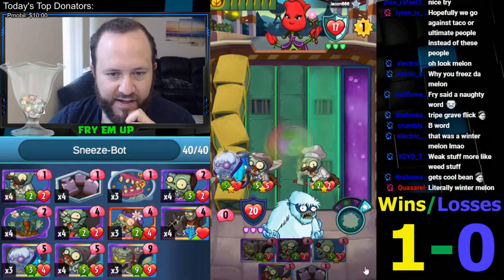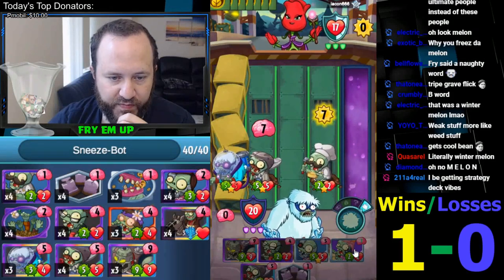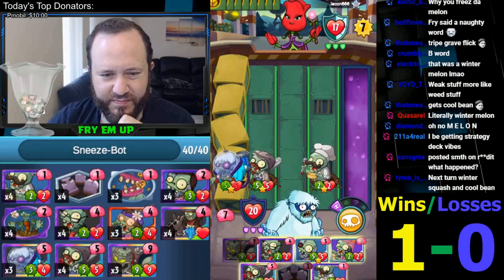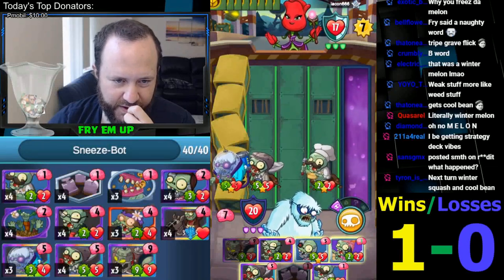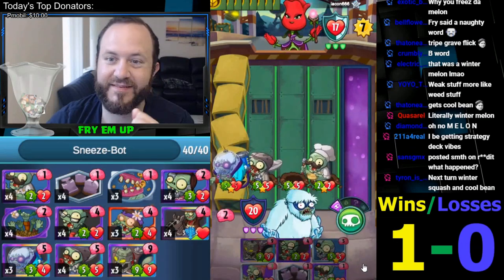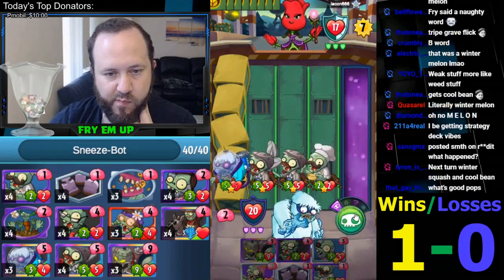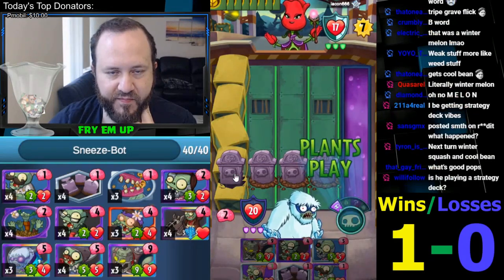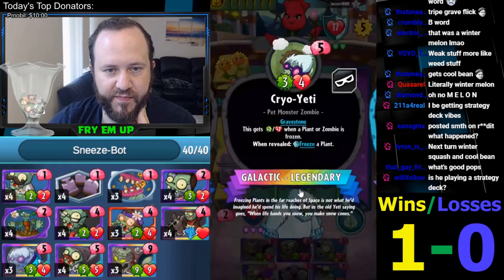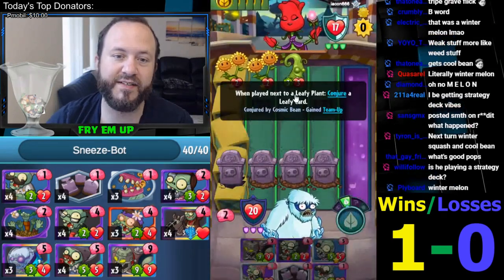Who here likes free stuff? This guy does. Seven. It's gotta be Mug, right? Man, give that man a cool bean. He can't do anything. Got Mug. Mug. Yeti. Wow, he's just playing defensively.